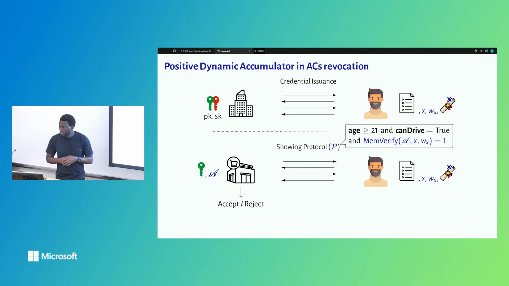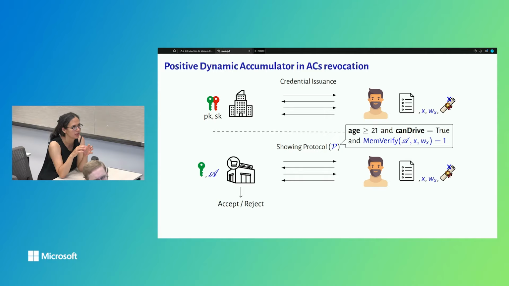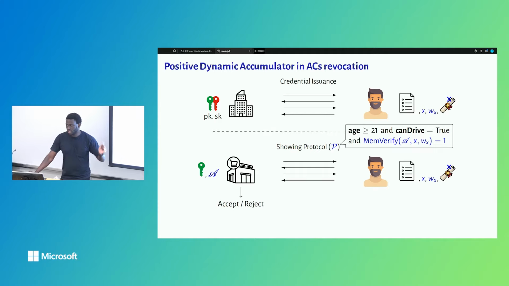I already forgot from the previous slide: is soundness only against an external party, not the organization? Is that right? Yes, an external party. That's a good question. So soundness will be that, for instance, if we have another party, Alice here, Alice will not be able to generate an element Y and a membership witness for Y. But it might be possible for the organization to do that, but in this case, we are relying on the fact that the organization is trusted.